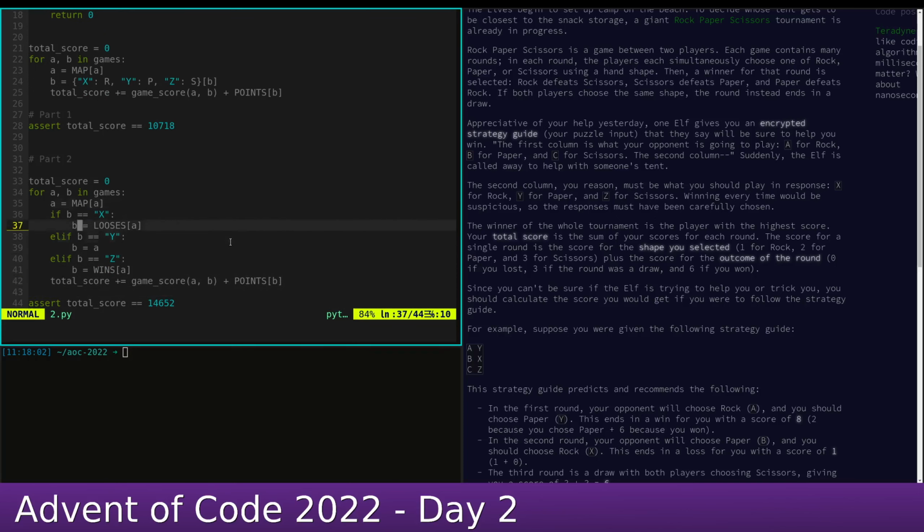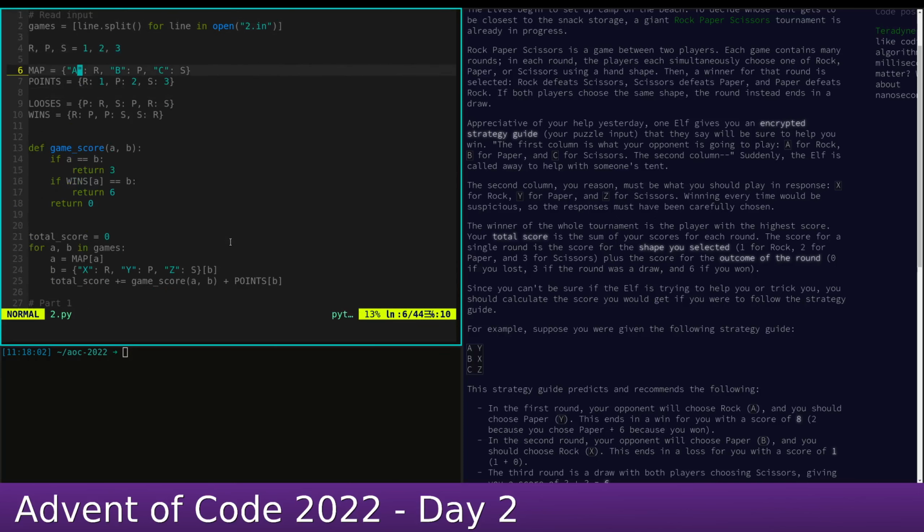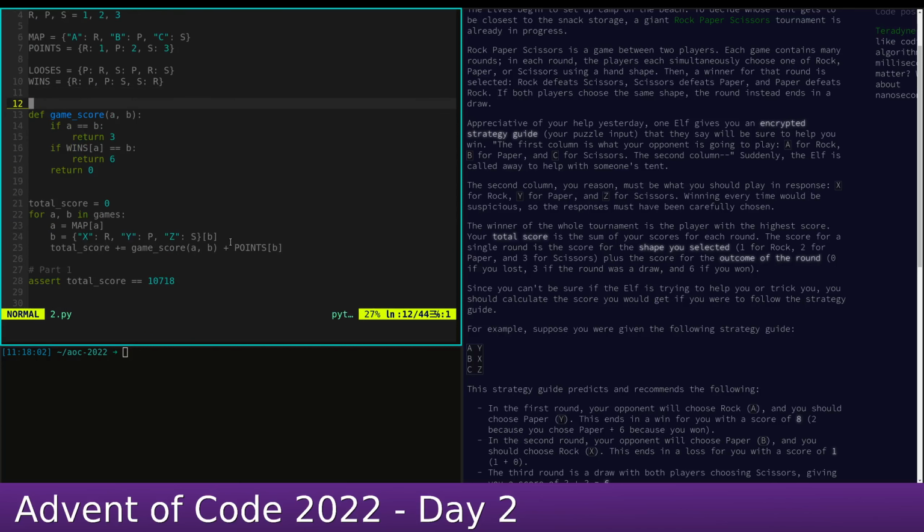what don't I like of this code? First of all, it seems we have redundant things, so we have different ways of naming things like RPS, excuse me, with map. I don't like this map, and the losers and wins. So here game score or round score, okay, this is fine.